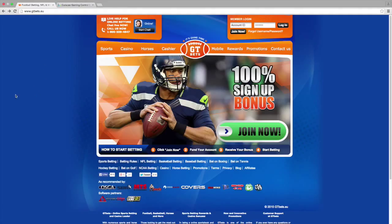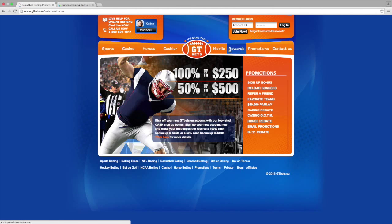Another funny thing about GTBets, judging by the fact that it exclusively uses English for customer service and the US dollar for deposits and withdrawals, it seems like Americans are their main targets. You could maybe throw Canadians in there too and say that their target is North American sports bettors. I say that in part because the site doesn't cover a lot of exotic sports markets, and we'll cover those markets in a minute. And also from time to time it incentivizes major US sports with its bonuses.